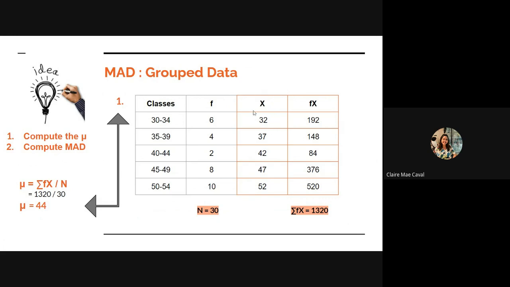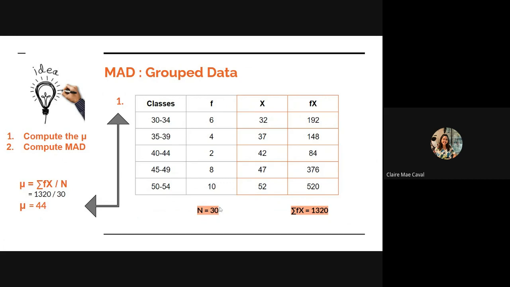Again, this is the average or the midpoint value of the upper limit and the lower limit. So 34 yung upper limit dito, 30 yung lower limit. That's 30 plus 34 divided by 2 is equal to 32. So 32 yung class mark and then you do the same below. Okay? Another column, that is your fx, meaning frequency times the class mark. So 6 times 32, that's 192. And then you do the same below. Tapos you add this column, that is the summation of fx is equal to 1,320. You also add your frequency. So that's capital N is equal to 30.